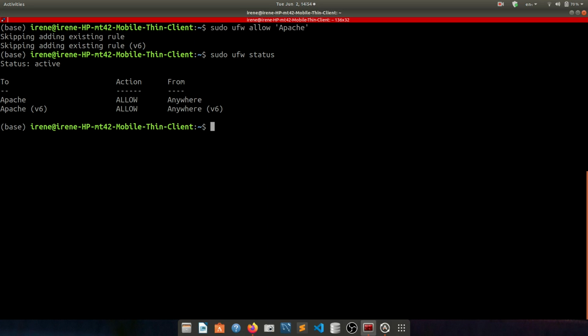And then after that, if you have any other applications or services that you need to allow, you make sure you configure your firewall to allow traffic. For example, if you need to allow traffic on an application like OpenSSH, you can use sudo ufw allow "OpenSSH" in quotes. You should not forget to put the quotes, and this will ensure that there are secure encrypted logins over the network.